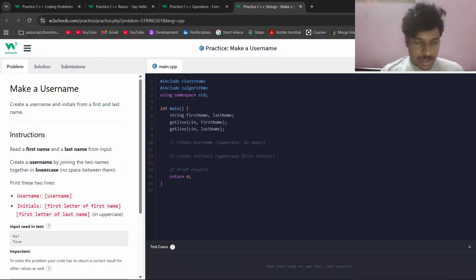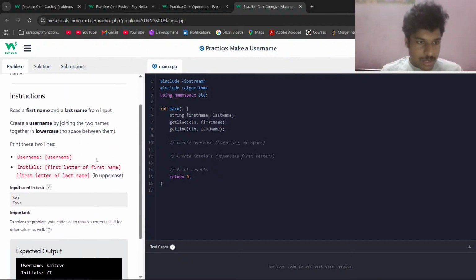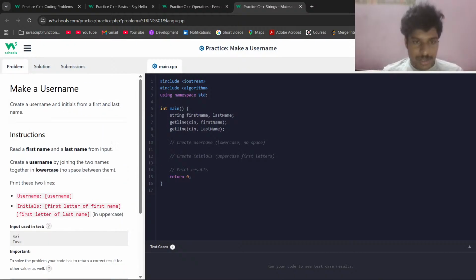There is actually a function to change it to lowercase, but I think we are expected to do it without it. I'm not sure, but let's see. If it allows us to do it, let's do it. I think it's toLower. The function is probably toLower. Let's check it.